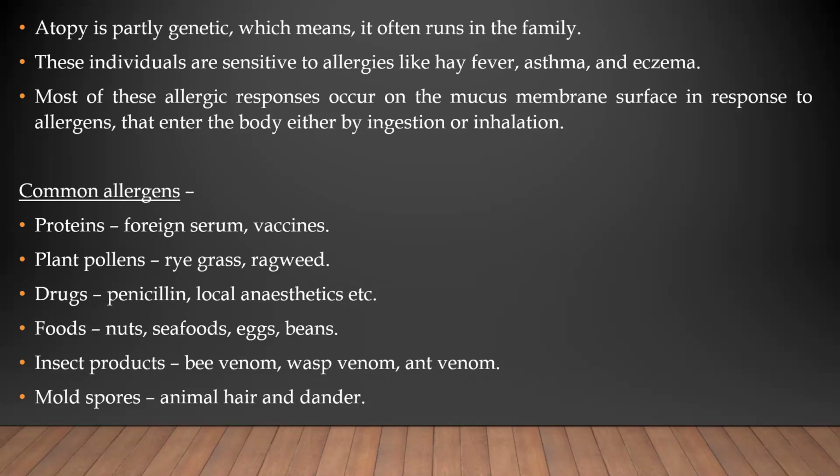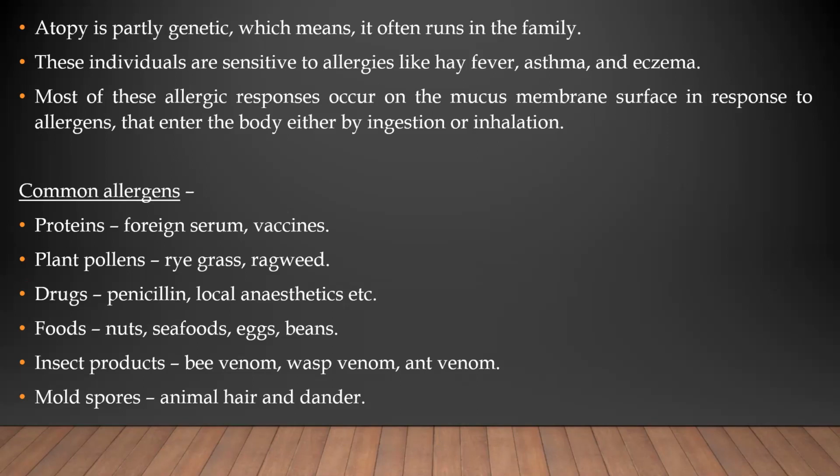Then we have asthma. As we all know, asthma is a breathing problem. Again, it is related to our respiratory system, but this time not the upper respiratory tract. It is the lower respiratory tract, which includes our lungs. The lungs are where gases like oxygen and carbon dioxide are exchanged. When we breathe, the air goes inside the lungs. So asthma is a breathing problem related to the lower respiratory tract, which includes the lung. Then we have eczema. Eczema is a dermatitis, a skin-related disorder which is commonly seen in kids.